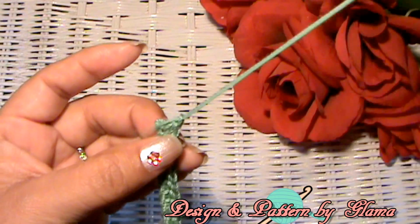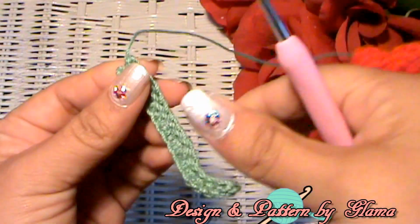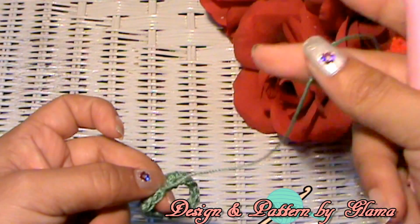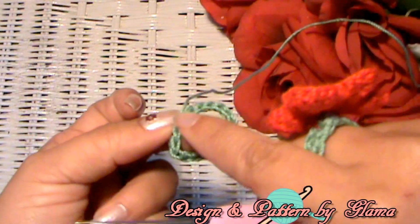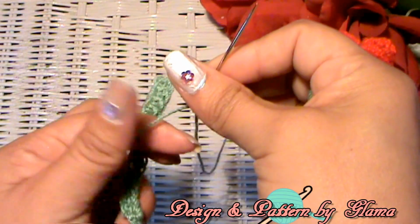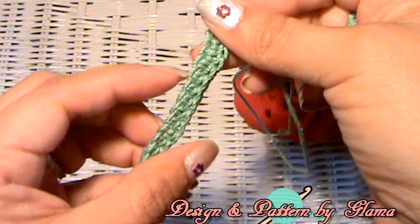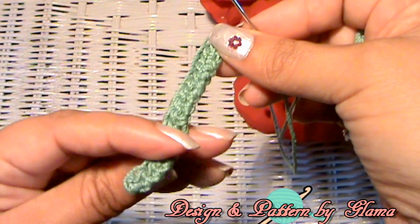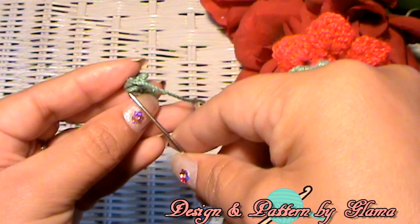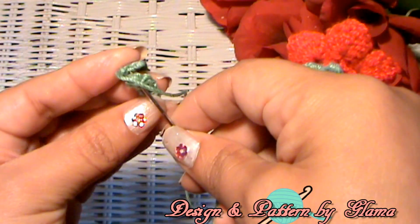Okay, pull that through and snug that down, and then just go ahead and thread your tapestry needle, and we're going to close that up. I've got my tapestry needle threaded, and this is the right side and this is the wrong side, so I'm going to fold it like this, and I'm just going to start sewing it together.